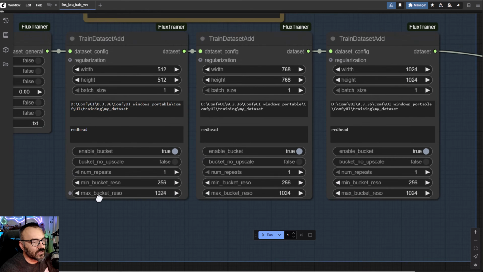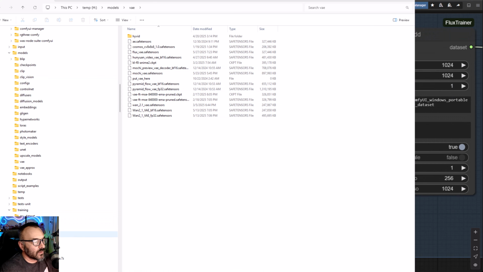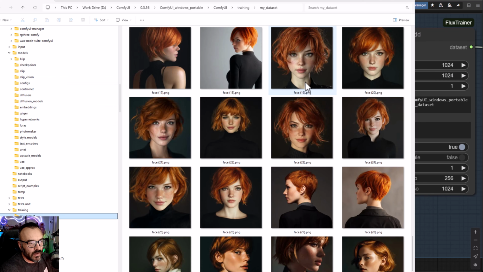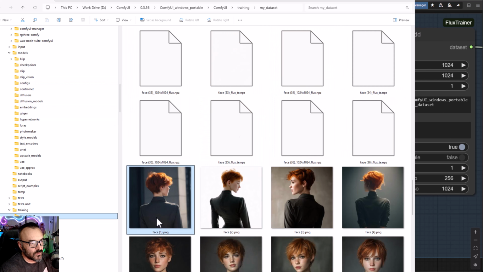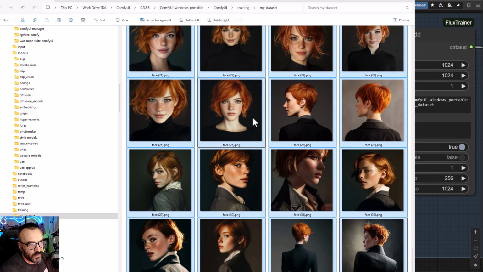As I mentioned, I'm using a dataset, and my dataset is located in a folder called training my dataset. You can modify the path if you need it, and inside here I put these files. So currently I think it's about 36 files. Yep, it's 36 files, and they're all 1024 by 1024 resolution.